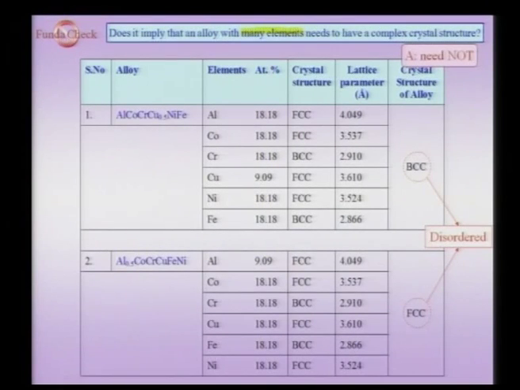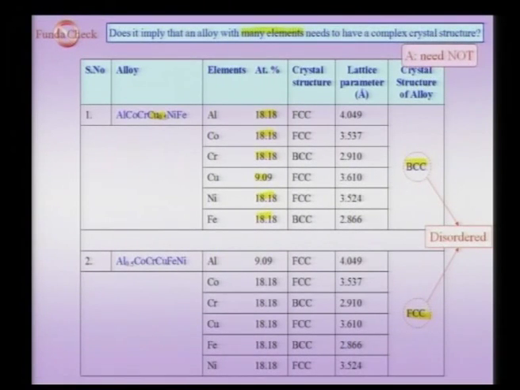The details of these examples are not important, but you can see that this alloy, for instance, consists of many elements: 1, 2, 3, 4, 5, 6 elements, containing aluminum, cobalt, chromium, copper, nickel and iron. Of course, the subscripts which I have missed out are 1, and the copper is present in half that amount. You can see that both these alloys actually form, and the exact atomic percentages are listed here for these elements, and copper is present in half the amount of aluminum. The crystal structure of this alloy happens to be BCC or FCC, as you know, which are very simple kinds of crystal structures.